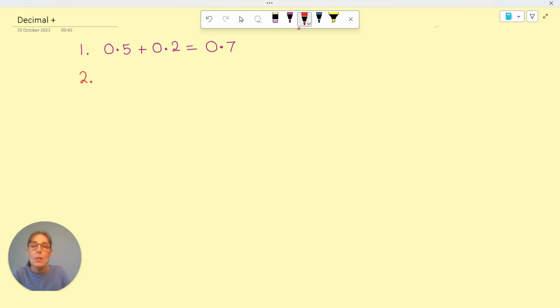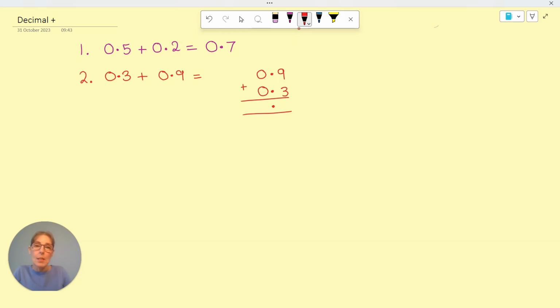So number two, 0.3 plus 0.9. So we have 3/10 and 9/10. Well, we know 9 plus 3 takes us over that boundary of a 1 or a 10. So let's see what happens if we do it using, I'm going to put 0.9 at the top. It doesn't matter which way round. So we're going to do it both ways to see what happens.